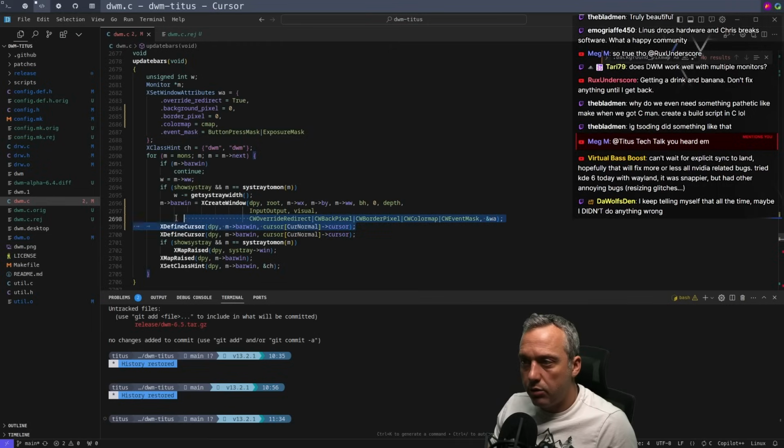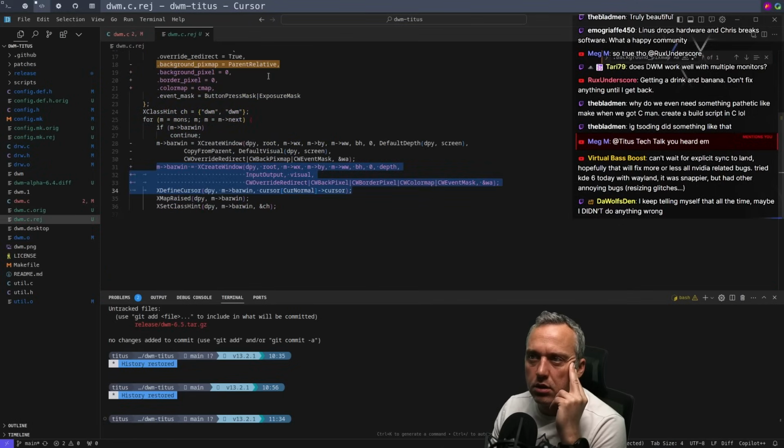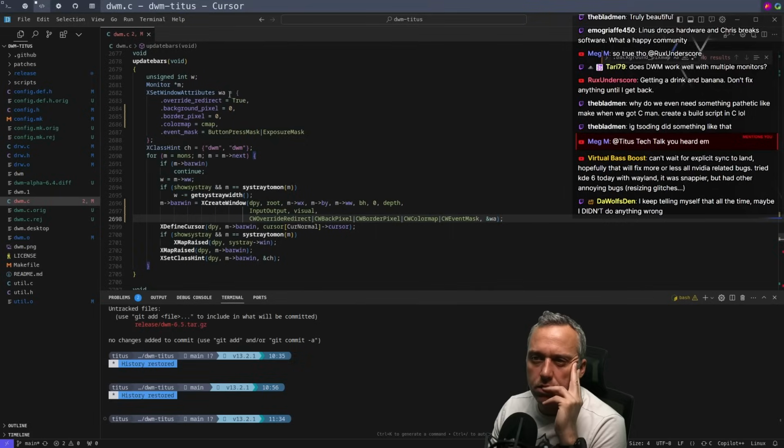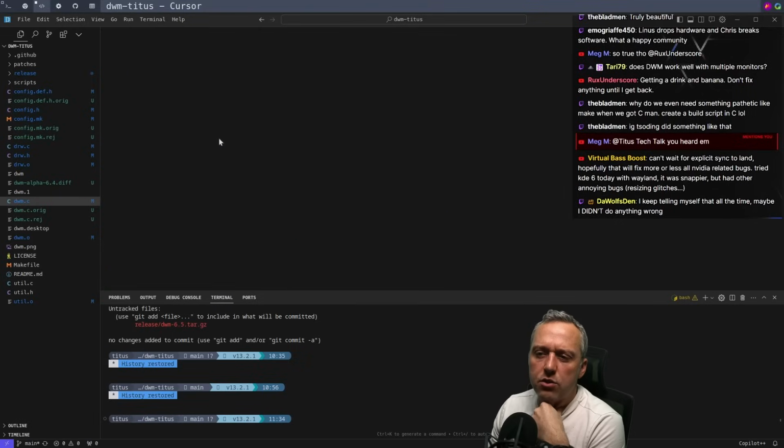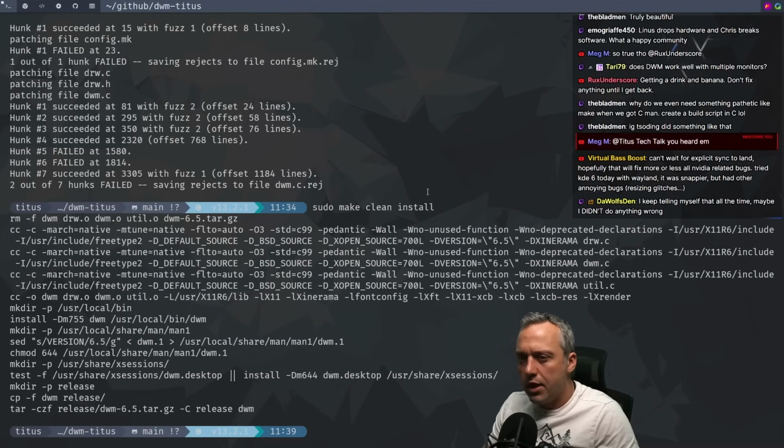That's there. We don't want that in there twice. And that's it. That should be the patch. That's as straightforward of a patch as you can get. So if this doesn't work, I'll probably give it a reboot or something. And if we do a sudo make clean install, see, it feels good to compile. There's no warnings or anything.